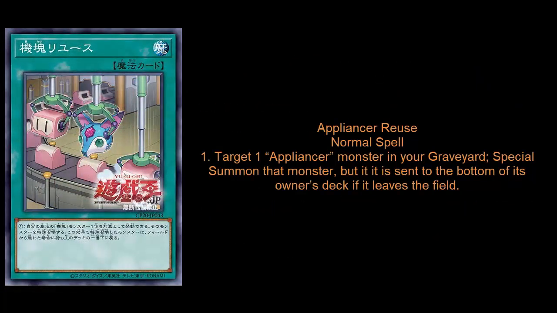Appliancer Reuse is the Monster Reborn of this archetype. And by the way, am I the only one getting wind-up vibes from this archetype, just like the aesthetics of it? Anyways, it's a normal spell that says target one Appliancer monster in your graveyard, special summon that monster, but it is sent to the bottom of the deck when it leaves the field. This works on all the monsters, by the way, and it is not a hard once per turn. So obviously we gotta play this card.